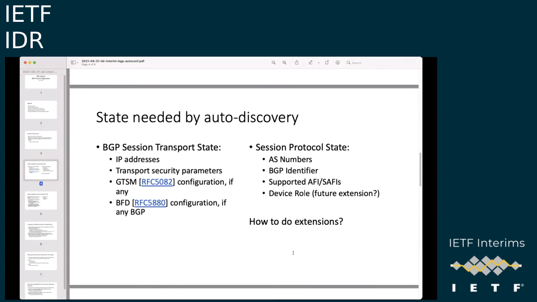The question becomes, do you want to try again at some point? Could the operator maybe change something that makes that an acceptable connection? Maybe they had a misconfiguration. If so, how would you tell? Certainly one way to do it is simply to let your BGP timer try again in 30 to 90 seconds to see whether this becomes acceptable at some point.